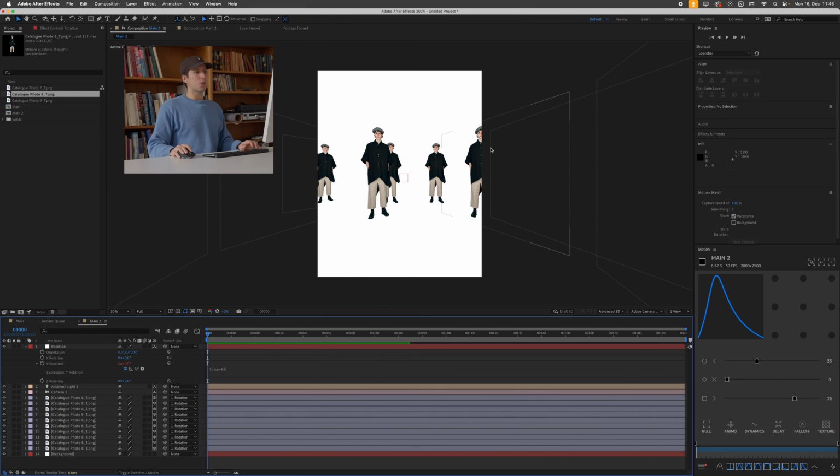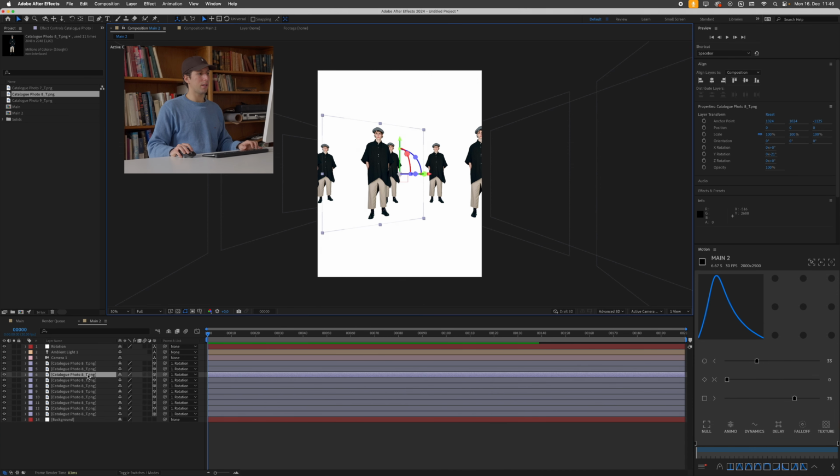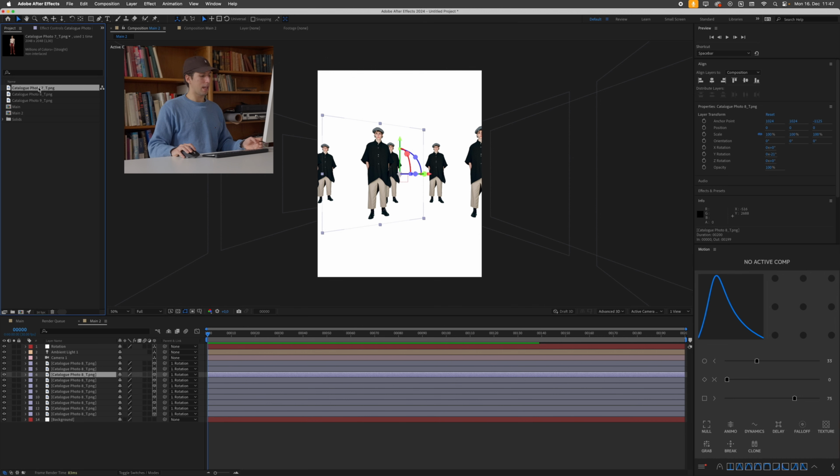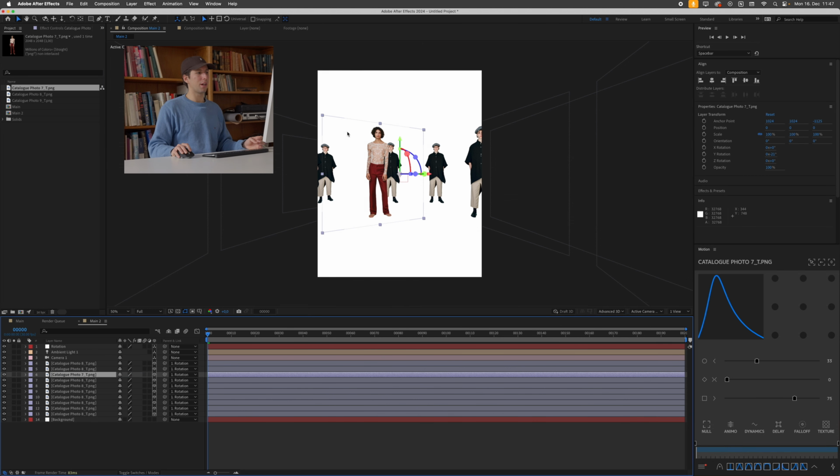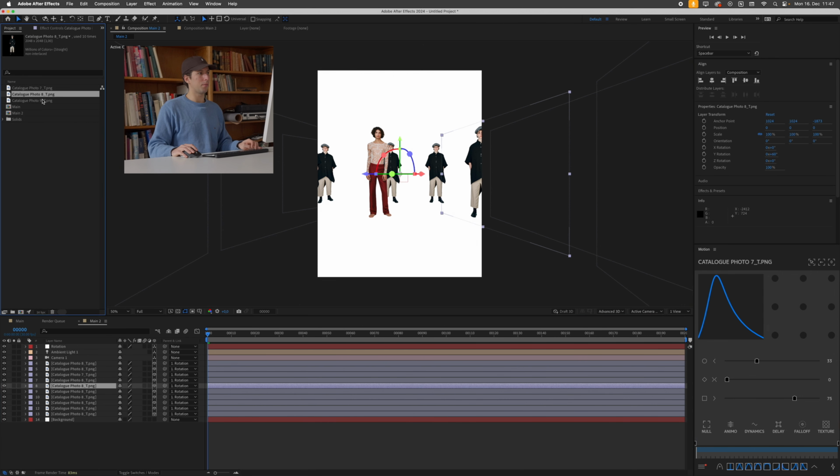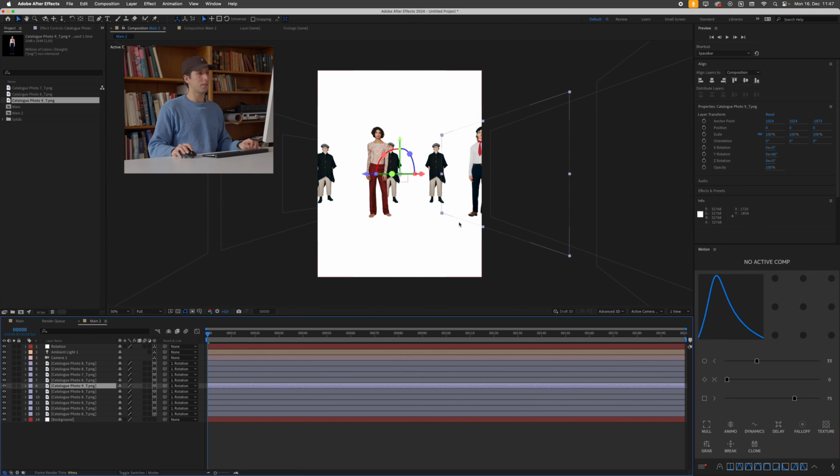What if we want to exchange some of these to not only have the same dude be multiplied 10 times, but have some more variety in the outfits and the models? This is really simple to do. What I can do is just select one of these and then go up here, select one of these photos and press Alt or Option, hold it down, and then drag it over this. And you can see this just switches out the layer. It tells this layer to reference a different photo. I'll do this with the other ones as well, just alternate between these different outfits.